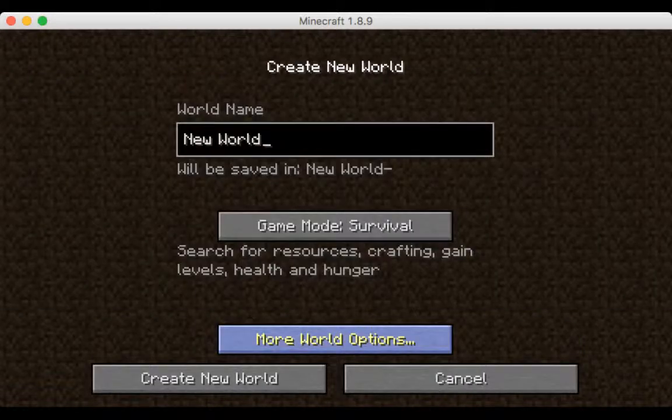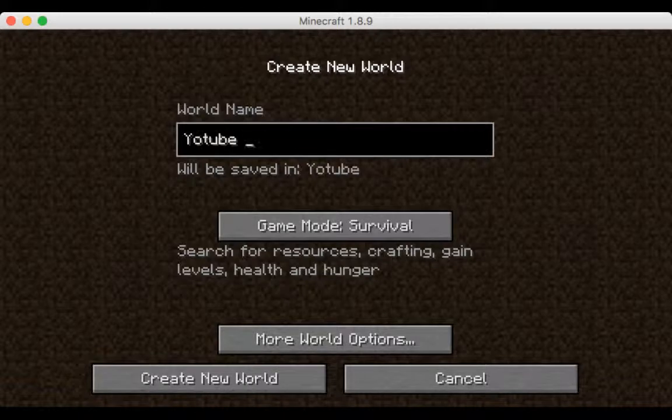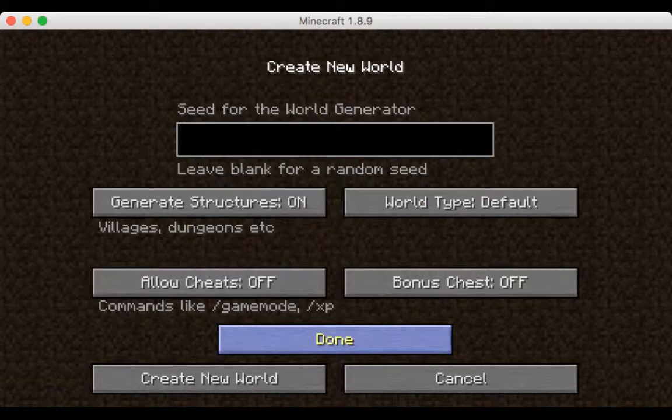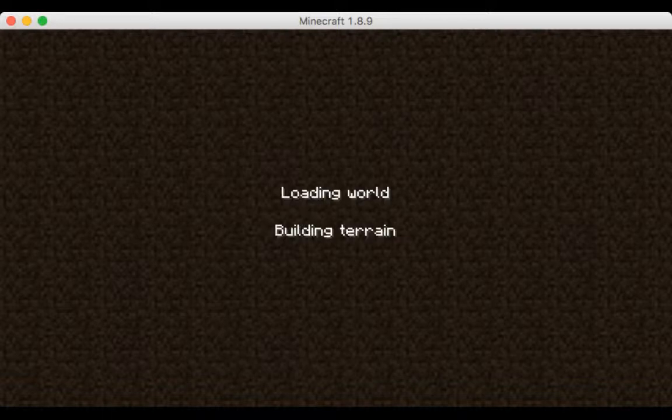Alright, this was my attempt from earlier, so I'm gonna delete it. Create new world. Let's try YouTube survival. Let's see, survival bonus chest on. Create new world. Hopefully it all goes well.